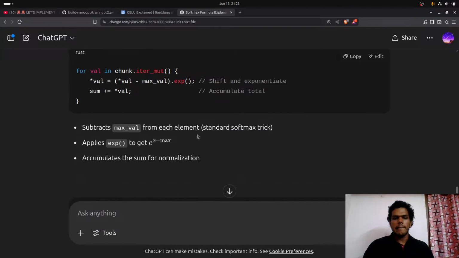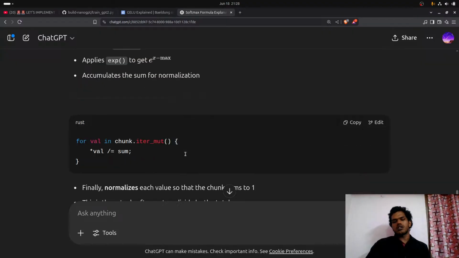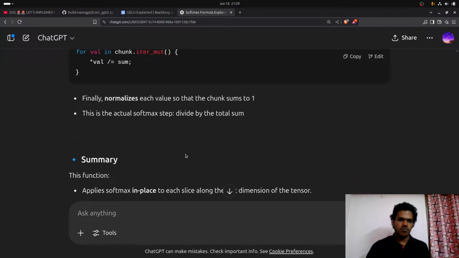Okay, subtract, basically subtraction, apply the exponentiation, then accumulate the normalization. That's it. Then we normalize each element.